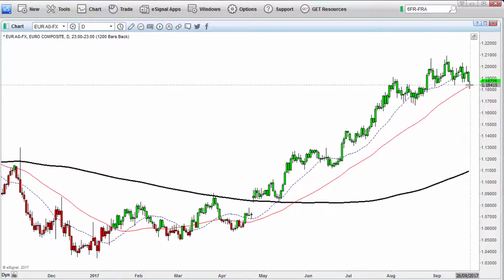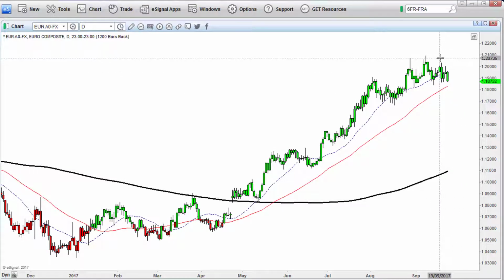So what I want to wait for now is for price to move up and close above this high before looking to trade this forex pair. You can see that we're in a nice uptrend because we're seeing higher highs and higher lows. At the moment, price has gone into a mini consolidation, which isn't significant compared to the nice move we've seen. So in comparison to this move, this period of consolidation is very small.